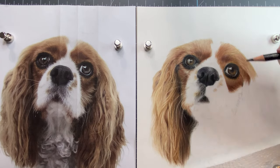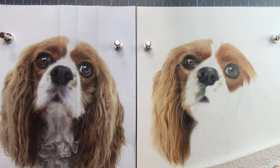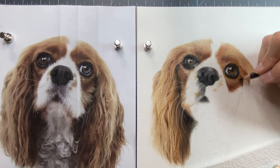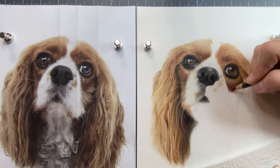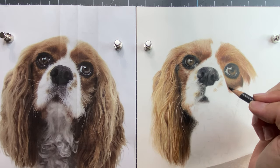And I want to do a little bit more depth here, so we'll use black. Although I do have one called Dark Sepia here somewhere, don't I? Yes, let's try Dark Sepia first instead of going straight for black. Oh, Dark Sepia. That's better. Actually, let's bring some of that through here too. Okay, good. Okay.